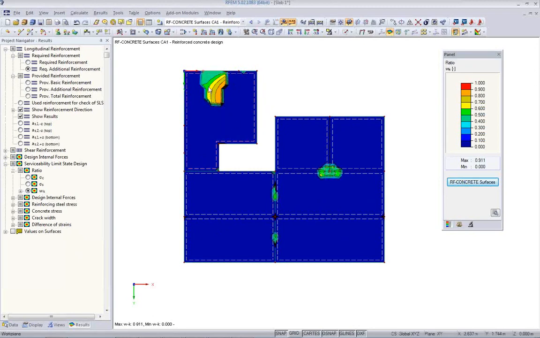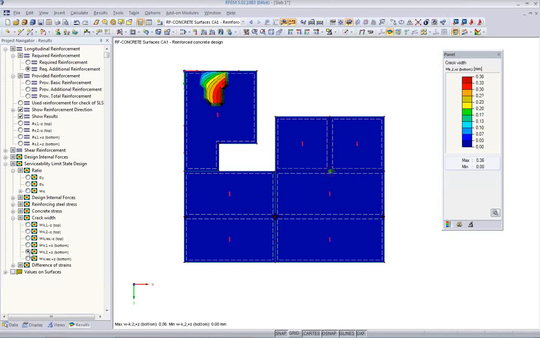So I have only cracking that appears here, a little bit here, it's not surprising, over the wall, and of course here, but this part again we have to take a closer look later. Also I can check the crack width on top and on bottom, maybe on bottom in direction 1 and bottom in direction 2, and also the resulting of both directions can be shown.